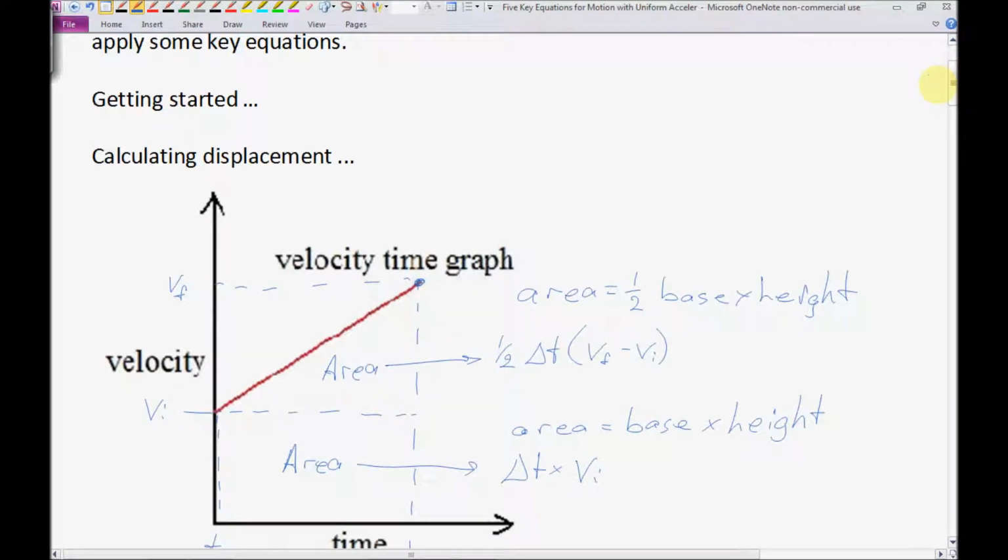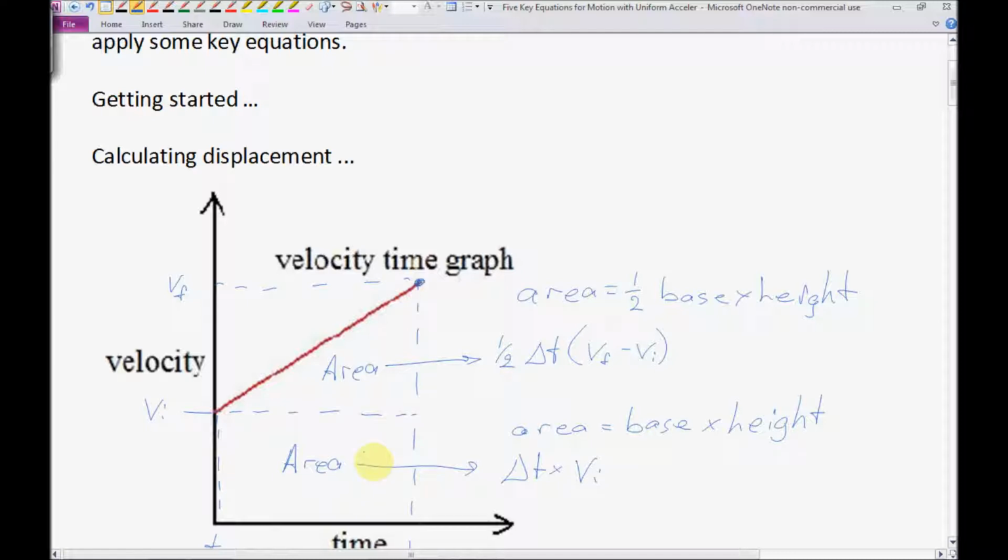We know that we can calculate the displacement of an object's motion by finding, from the velocity-time graph, the area under the curve, right? So in a case like this, this red line represents an object with constant acceleration. We know it's constant acceleration because it's a straight line with a slope, and so velocity is changing as time goes on, and therefore that's accelerated motion. So the area under this curve is going to give us the displacement of that accelerated motion.